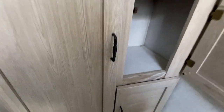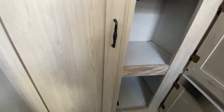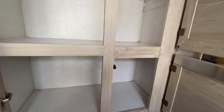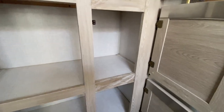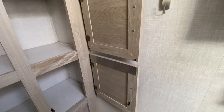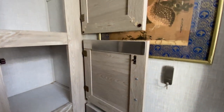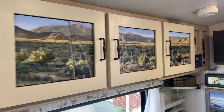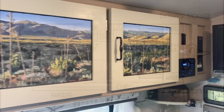We filled in the old handle holes in the doors and added a trim piece of metal to cover up the original hinge holes. Now we have full access to the entire linen closet, and more specifically, we can open up the cupboard that has the toilet paper when you're sitting on the toilet. The new dinette cupboard doors needed painted, so Beth painted a scene from Anza-Borrego.